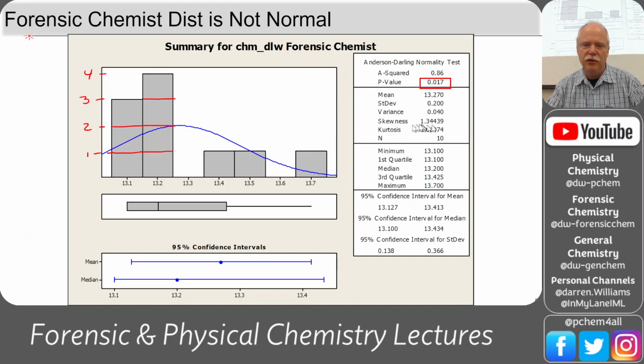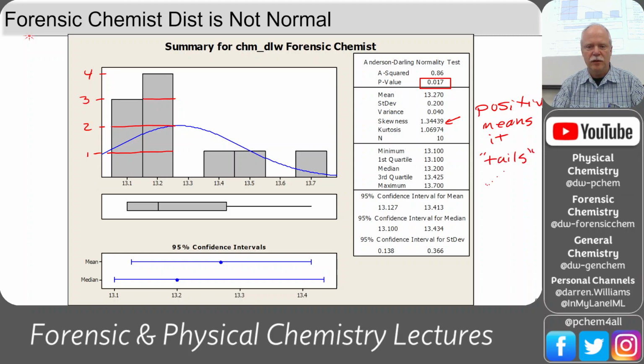And then this skewness. This skewness is a positive number. And so we'll discuss what skew is, positive. So this means, and I use the word tail. Tails high. So how do we describe it? I'm going to draw, I don't know, what kind of animal has a long tail?